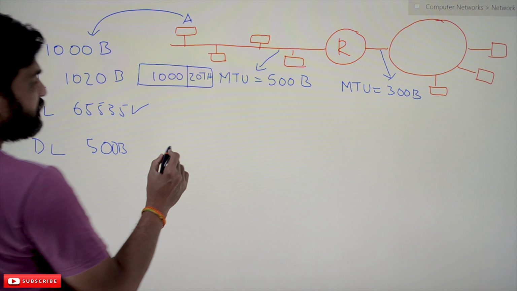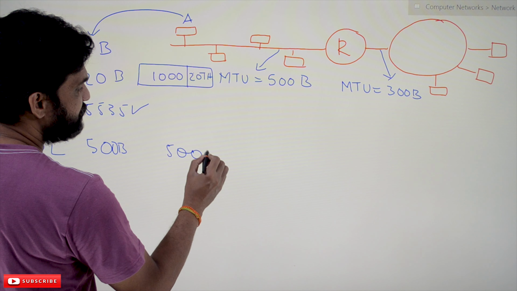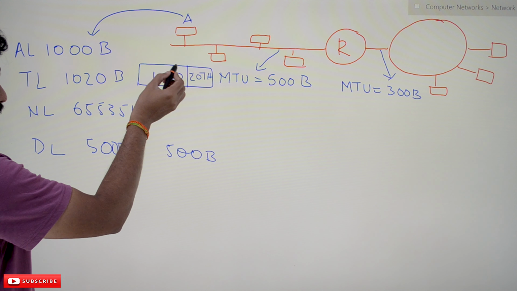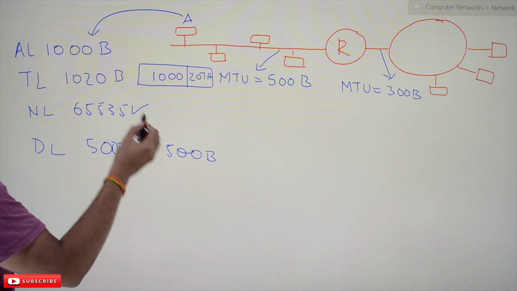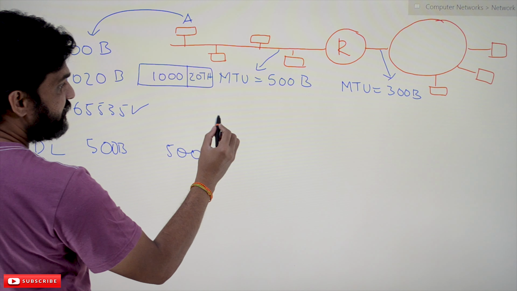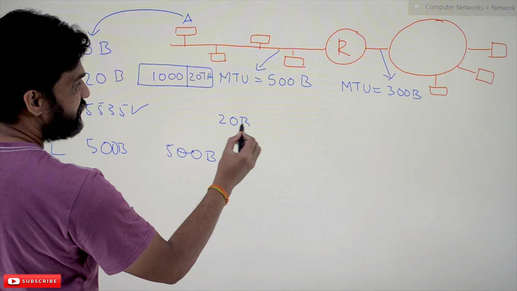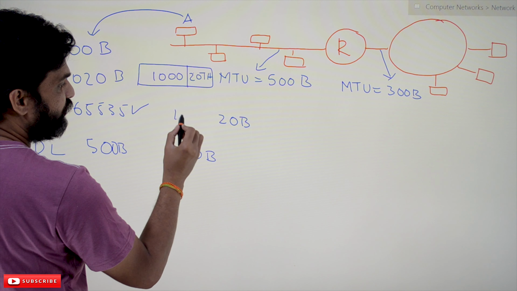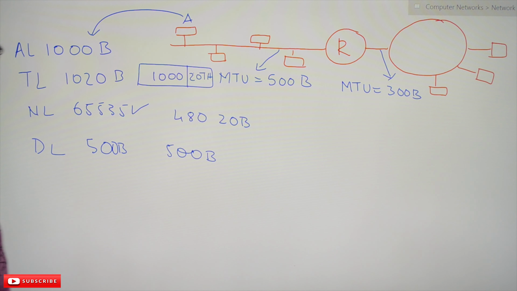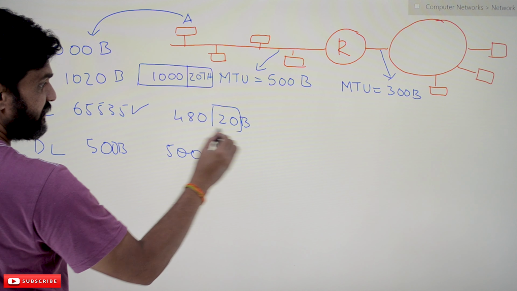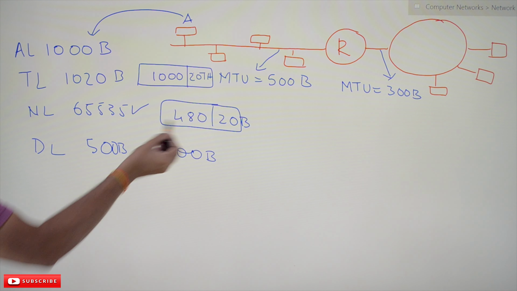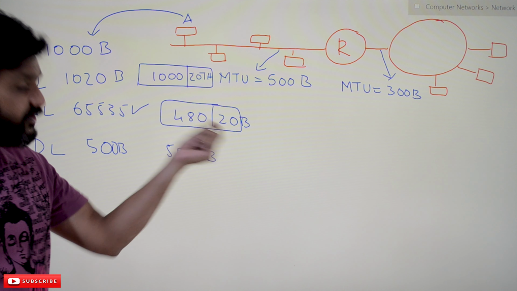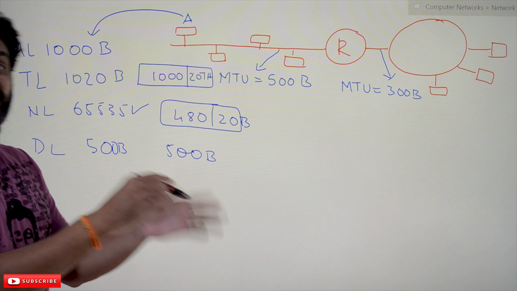So how can that be done? As we have 500 bytes, on what basis should the pieces be made at the network layer? Because the network layer header is going to have 20 bytes, and the capacity is 500 bytes, 480 bytes should be the data bytes. So 480 should be the network layer data, and to that 20 bytes will get added as the header.